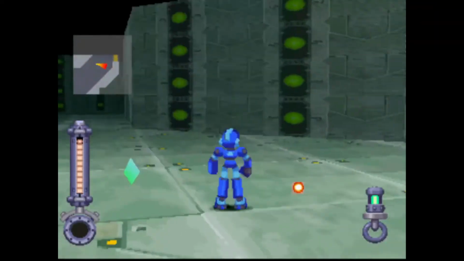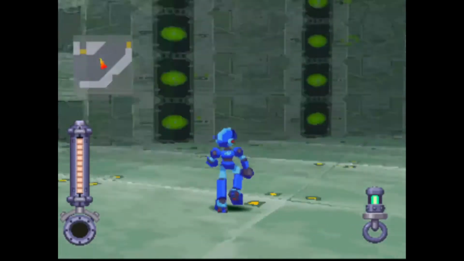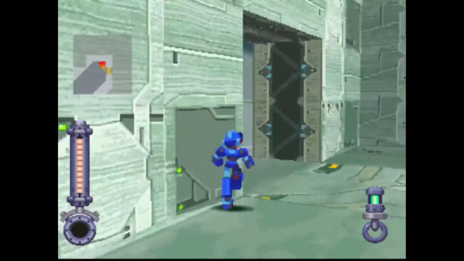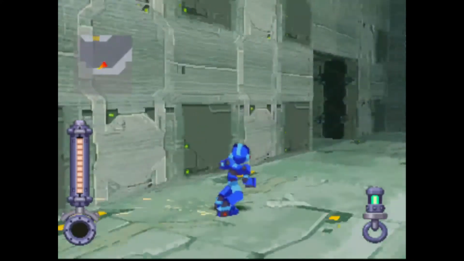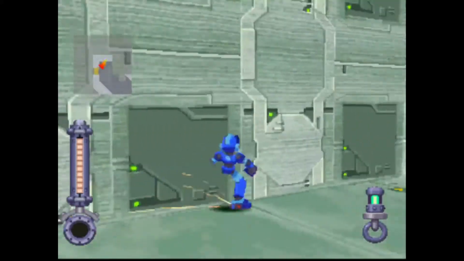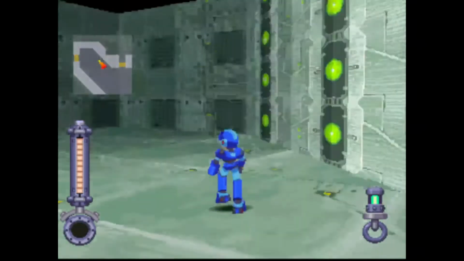Like that health. Also, yeah, there we go. All right, so we can go this way. Was there anything this way? There's another door here. And there's also a door up here. Okay, so there's several doors we can take here. Didn't see any holes.